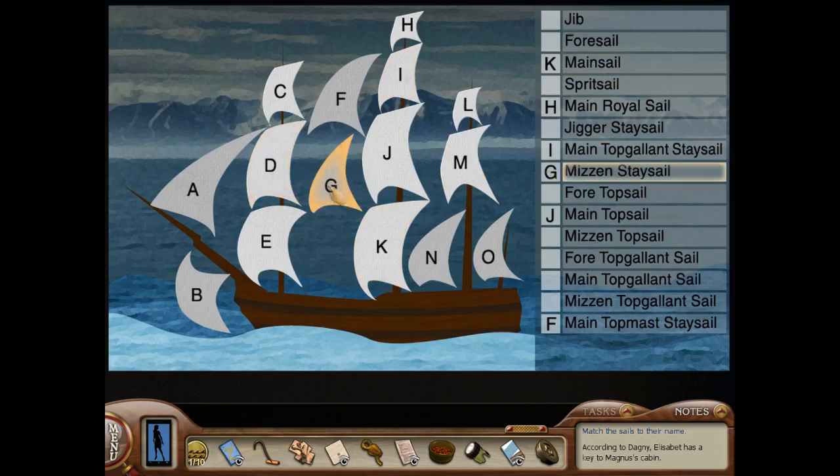Mizzen staysail? And then this is the main royal sail. And then this is a topgallant. So that's the main topgallant. So this would be the fore topgallant sail. And then if this is the main topsail, this would be the fore topsail because it's at the front. And if this is the mainsail, then this would be the foresail. Foresail. And then this is in the back. Main topgallant sail.